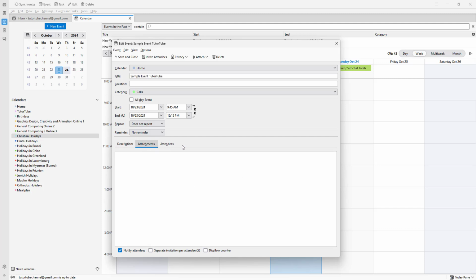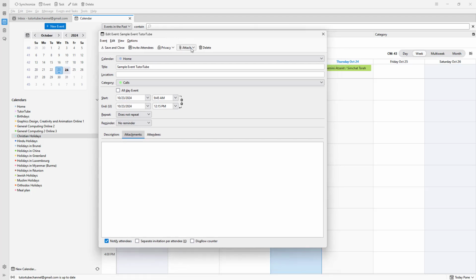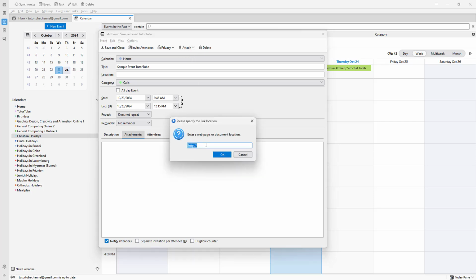So now if I were to go over here onto the attachment section, you can see that I don't have anything right now. That is because I don't have any attachment with this event. But if I want to add one, then I can go onto the attach section, and here you can see that you can attach a web page right here. So now what you can simply do is give a web address of the attachment. Let's say, for example, I'm going to attach my YouTube link right here, just like this.